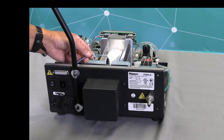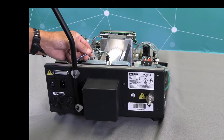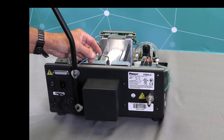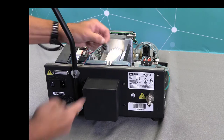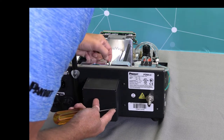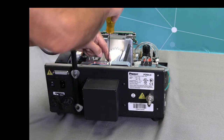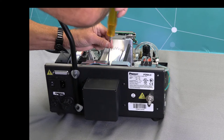Now I'll be installing the alignment and dispenser sensors. And again, you want to make sure you put them in the proper position. I put a red dot on the plate where I have a red cable tie. So I'm going to take my sensor, and the open slot end here fits over the timing disc. I just want to make sure I get it seated properly, and then take my 2.5 millimeter Allen screw and use this to hold that sensor in position.